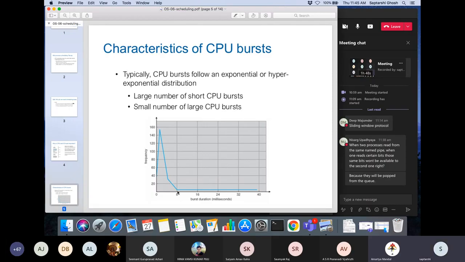But there are some processes which ask for a bit more time, like 8 or 10 milliseconds, and so on. Typically, most processes ask for only small CPU bursts, because even in 5 milliseconds the CPU can do a lot of operations, and after that the process itself will not ask for any more CPU time. Rather, it will switch to an input operation or something like that.